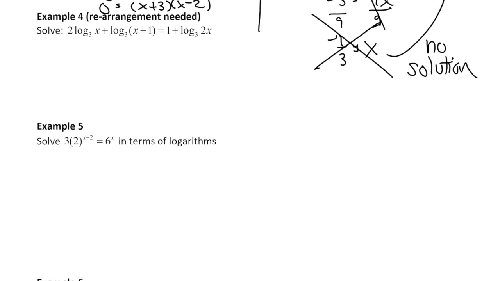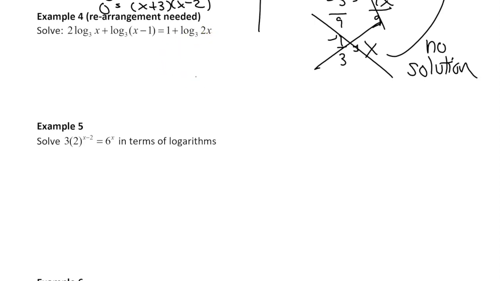For example 4, you do want to rearrange things as it says in the question. You could do this multiple ways. For instance, it looks like you want to have something in terms of logs with base 3. So you could rewrite where this says a 1 right here as log base 3 of 3 and then join the left side and the right side. Or you could keep that 1 isolated on the right side and bring this log base 3 of 2x onto the left side. So there are multiple ways to do this question.